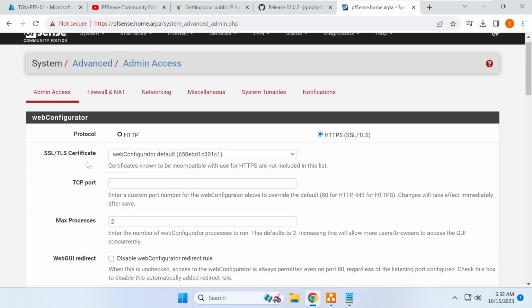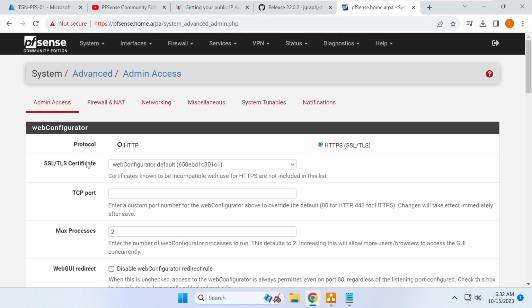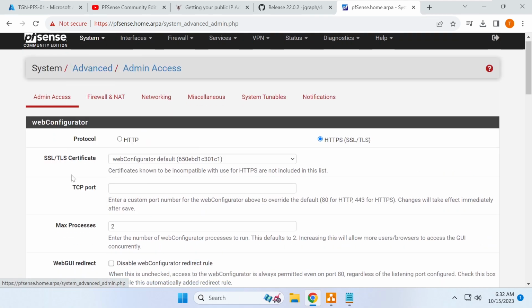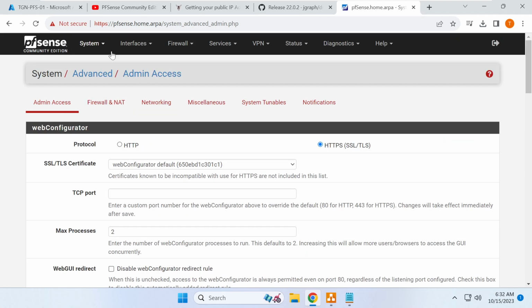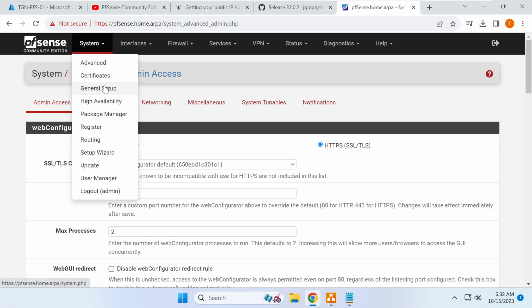If we scroll down on the System Advanced, we can see there are 2 things that are going to be causing issues. There's disable DNS rebinding checks and disable HTTP referer enforcement check. So both of these, if they're checked, are making it less secure. So we don't necessarily want to bypass these, but we configure our system so that they don't cause an issue.